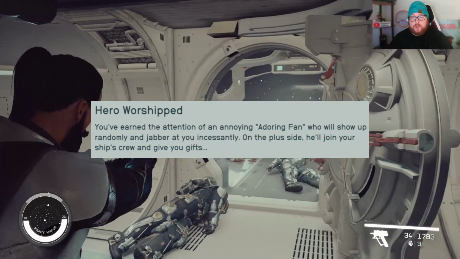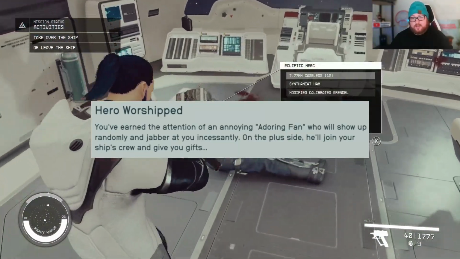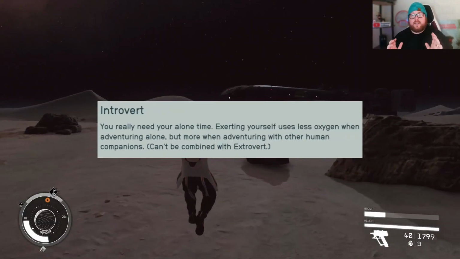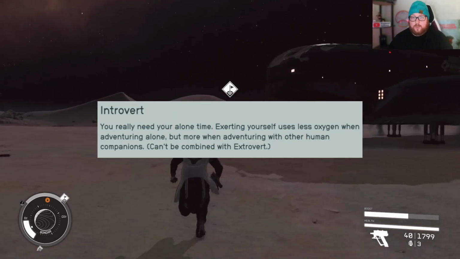Next is the Hero Worship trait. With this, you get an adoring fan that will follow you around everywhere and talk to you non-stop. After this is the Introvert trait. You use less oxygen when alone, but use more when with other human companions.